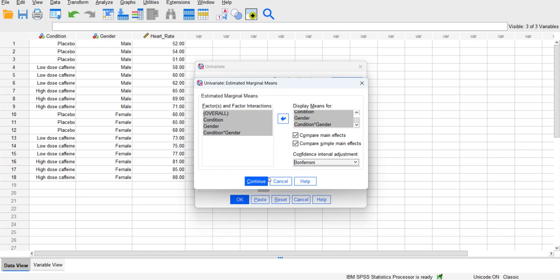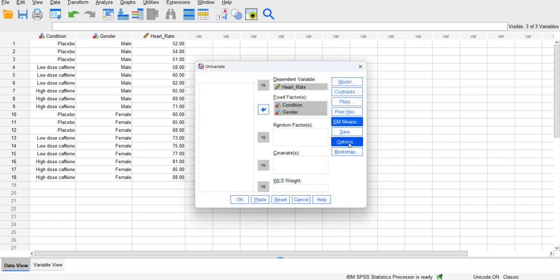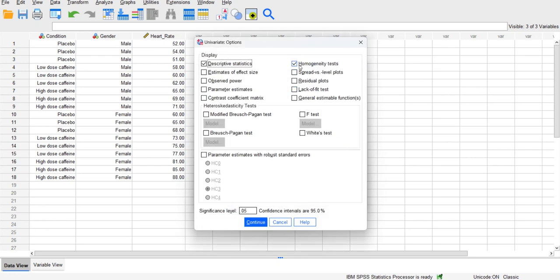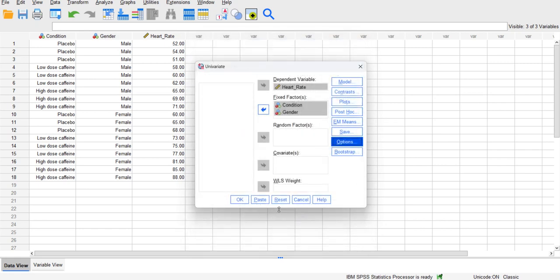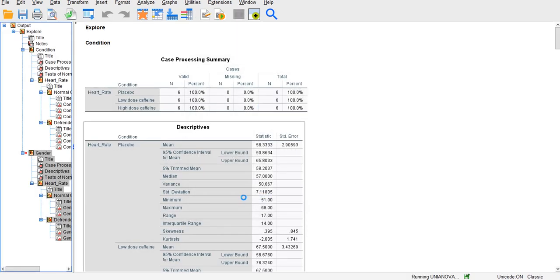So now we're not just going to get the p-values to say there's a difference. We're going to be able to see where those differences are as well. And then options as well. So homogeneity of variance test. This is the second assumption typically you'd need with a two-way between factor ANOVA. That's to check if the variance is equal across your factors in relation to your dependent variable. And then I've got some descriptives as well, like mean and standard deviation, etc. So once we've got all that selected, we can now run the test.